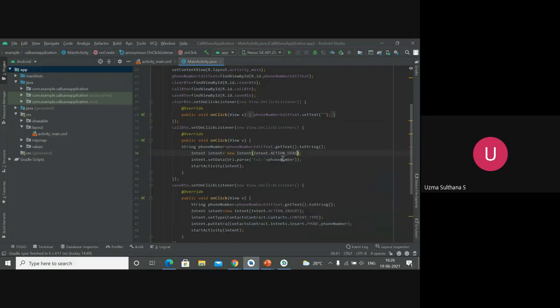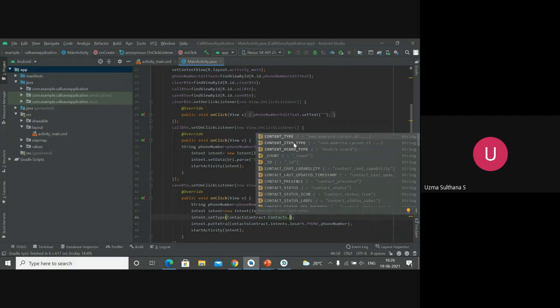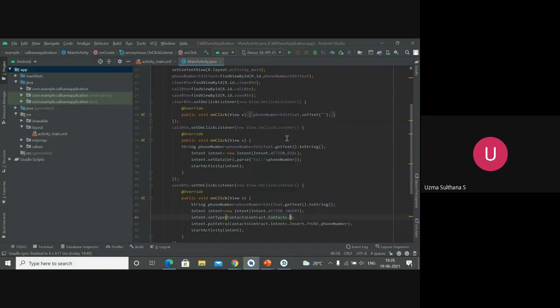But as of now we will be dealing only with ACTION_DIAL. So ACTION_INSERT is there, and content types. In that contact list, I said you will have different types as well. So I just remove this and I will show what exactly you have here. Content item type, content v chart, charts also you can see, presence, status, all those. But we will be discussing only the types here.